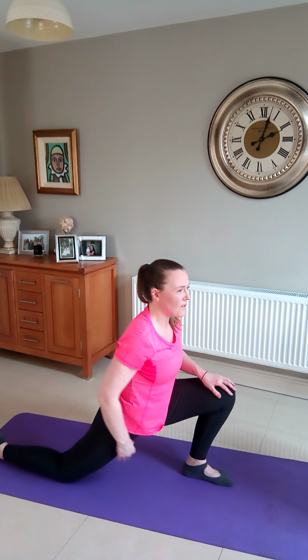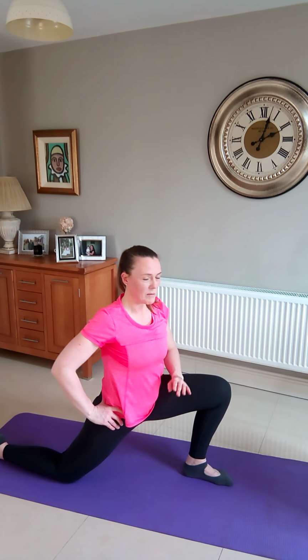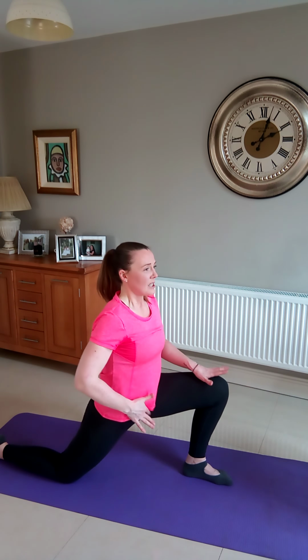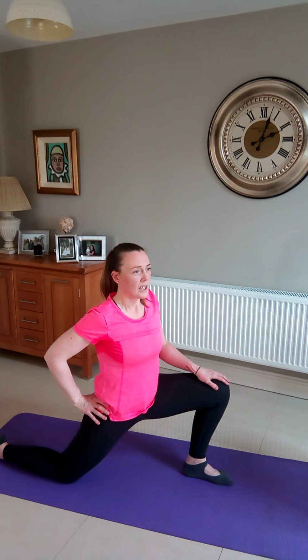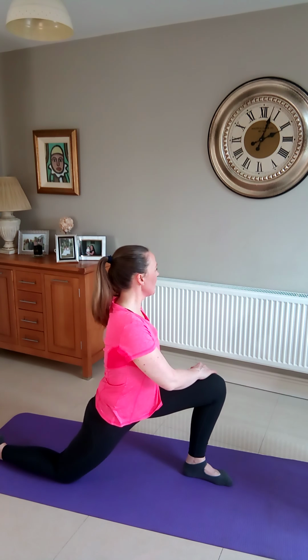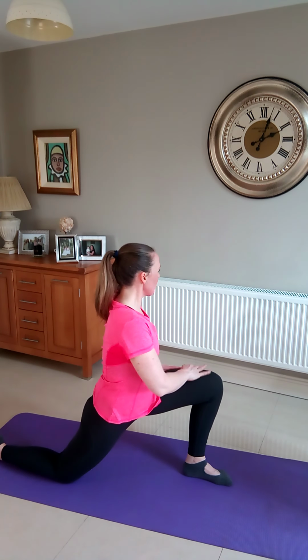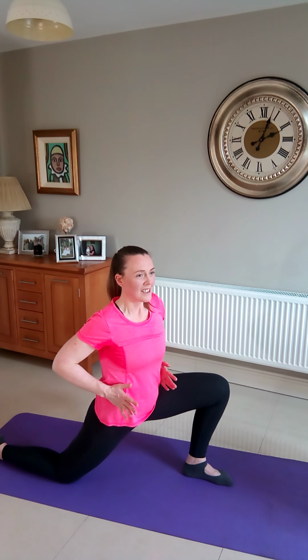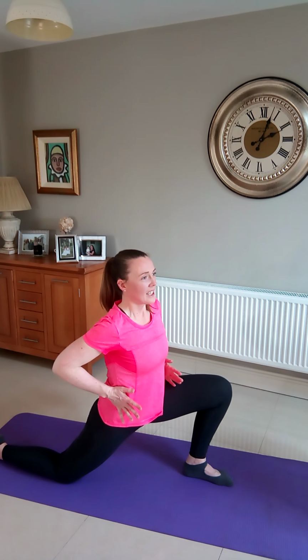And then I'm going to bring myself up. And again, when you bring yourself up, your body will want to turn towards that side. That's fine. Let it, make sure you know you're doing it. Keep the tummy pulled in. And if you've got tight hip flexors, you're going to know those little sticky points. I like to try and work through. So by rotating my body very slowly around, I'm working all the fibers in the hip flexor.